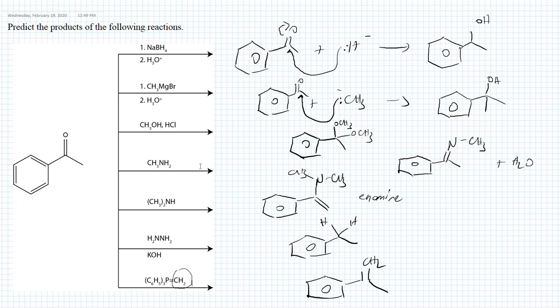So basically, in this video, we covered seven reactions. These are the general reactions of carbonyl compounds, especially aldehydes and ketones, with various reagents: reduction here, acetal formation here. We covered imine formation and enamine formation here. With hydrazine, we introduce alkane functionality, and with ylides, these are called Wittig reactions. Wittig reactions produce alkenes. Thank you so much for watching this video.